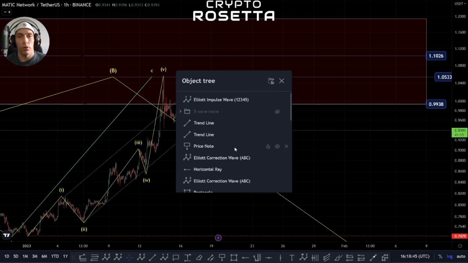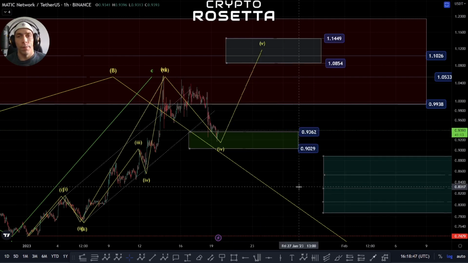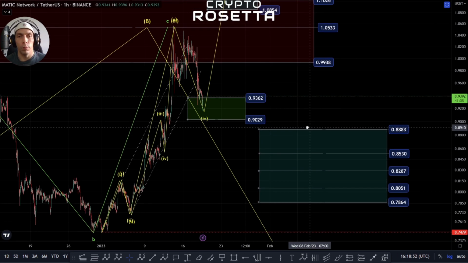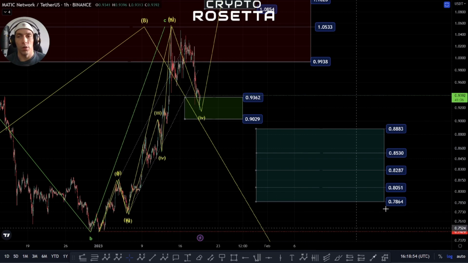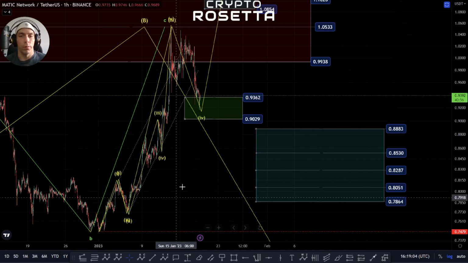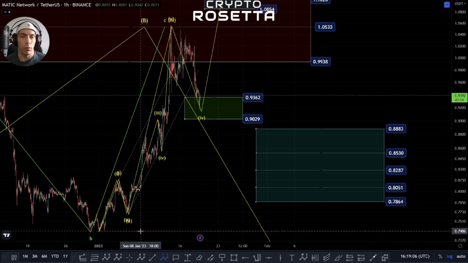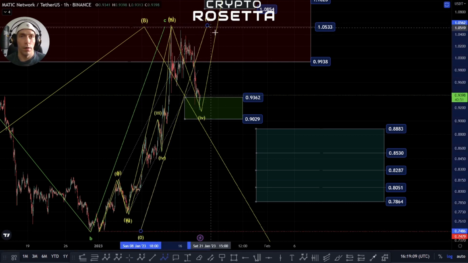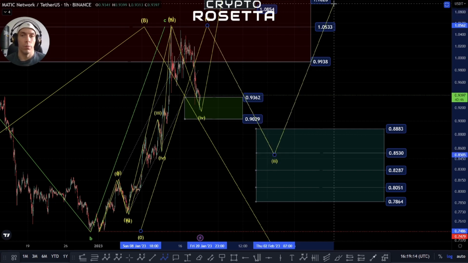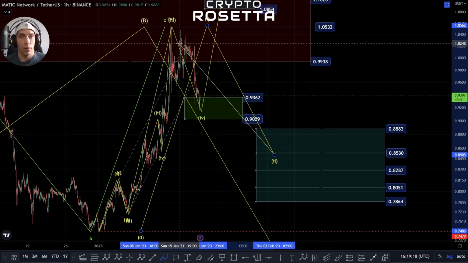And what I wanted to just turn back on here is, if we do lose this 4th wave area, the next zone I'd be looking for support would potentially be within this teal box that we've got here, the 0883 all the way sort of down to the 7864 as a maximum area that I'd want to travel to. And that would be looking for the potential that we could set this up as a potential A or 1, 2, and then looking for a potential bullish move to the upside from here. So we got to just see how this progresses.